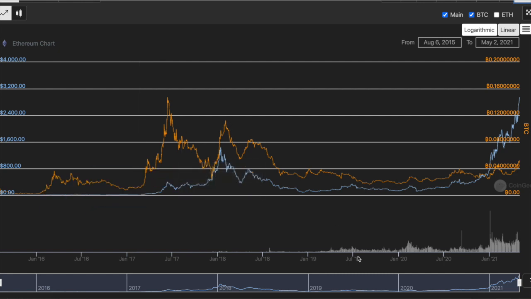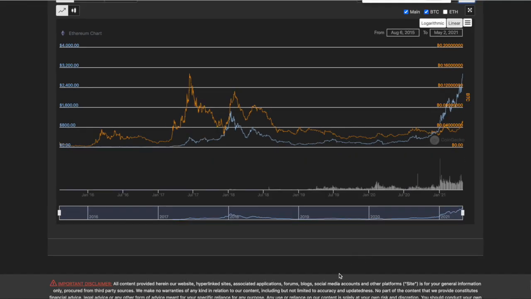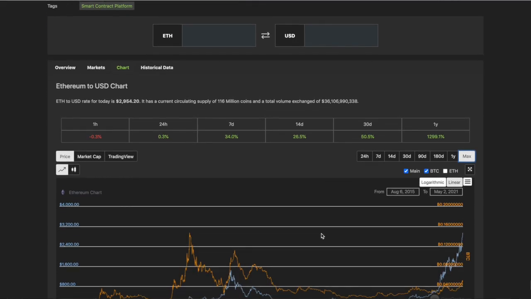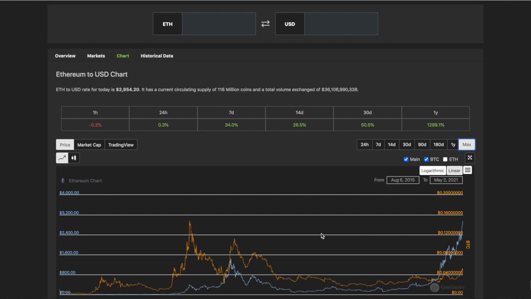So guys, those are just some trades that I'm seeing. This is not financial advice. This is just the BTC ETH chart. Either way, I'm very bullish on ETH. I love ETH. It is, well, one of my favorite cryptos outside of BTC.